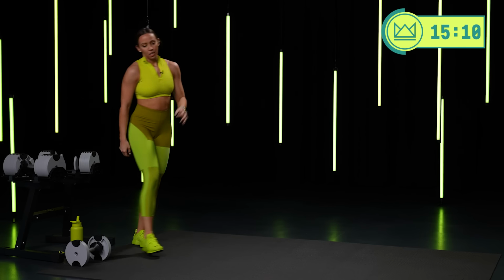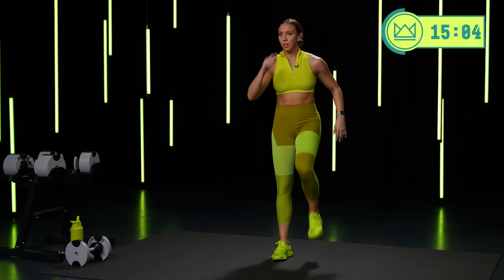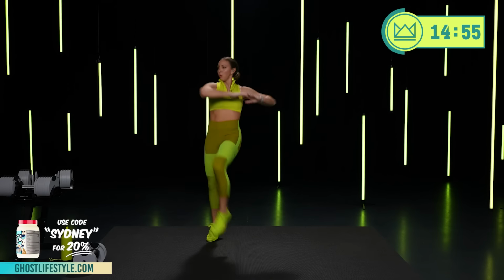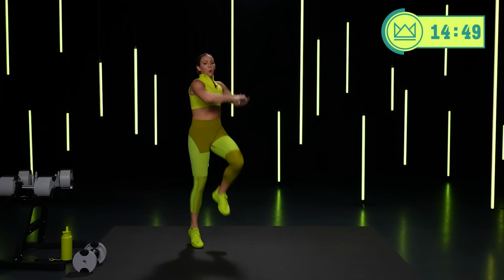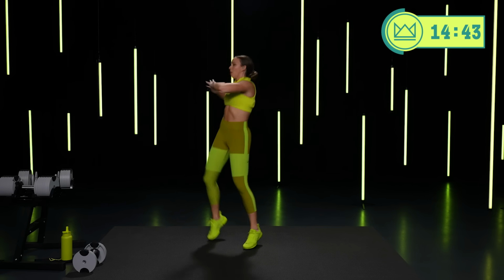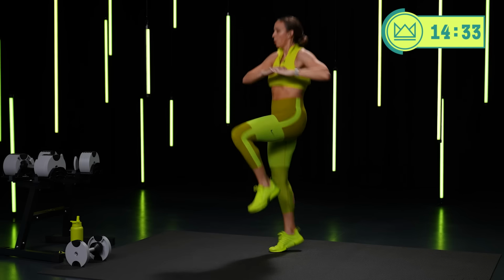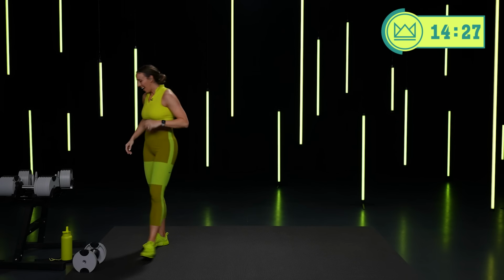High knees. Just a little twist here. If you don't want to do the twist, you can just go regular high knees or just march it out. If you're doing the march, I do want you to twist though. Ready? Two, one, let's go. Good job, 12 seconds. Can you sprint it out? Let's go. Three, two, one, rest. One more round through that.